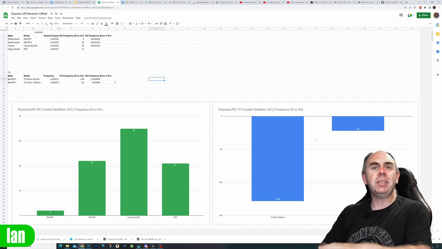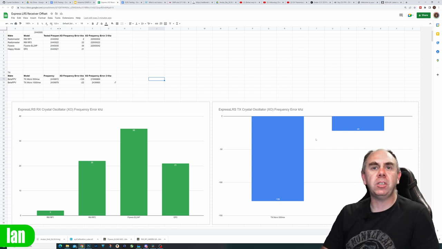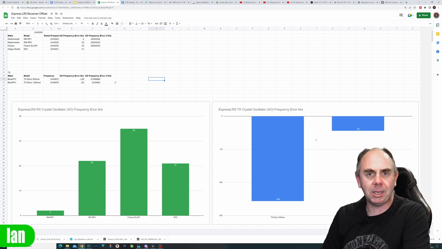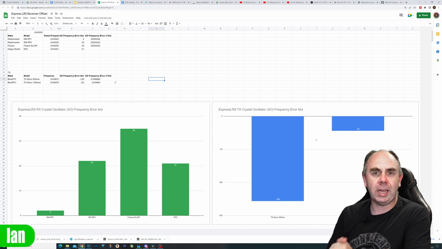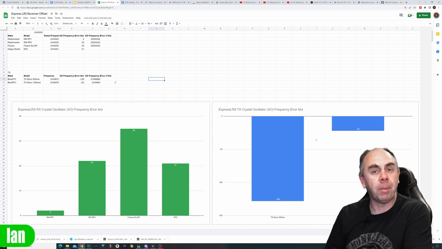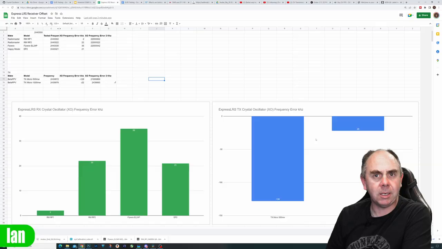Now, I haven't tested all of my other radios. I haven't done the radios with ExpressLRS built in. This was just a short test to see how some of the gear held up compared to what I was expecting. So, as you've seen, pretty much all the hardware does have some error with regards to the tolerance. However, most of the receivers of mine are well within that. Certainly nothing there I'm particularly concerned about, with the RadioMasters being some of the best.